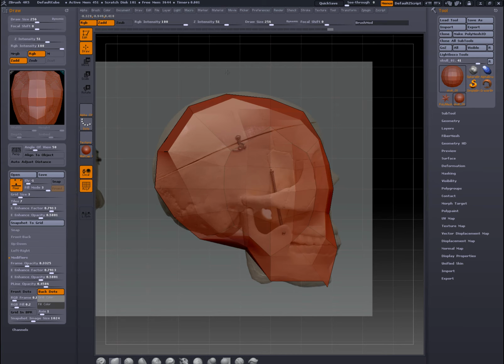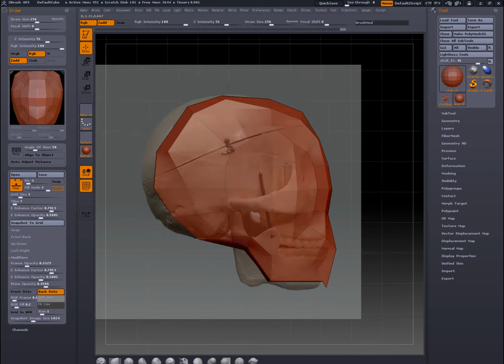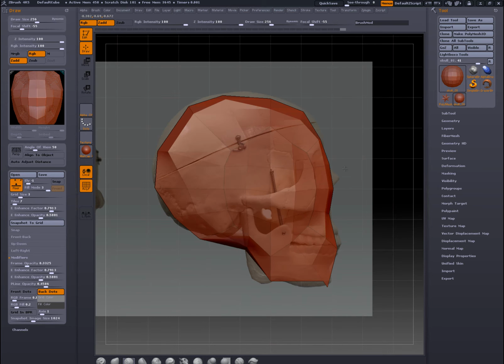Again, really low level so I can see where all these verts line up. And again, I'm really just moving it vert by vert.